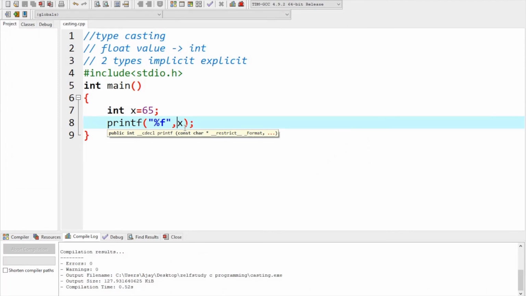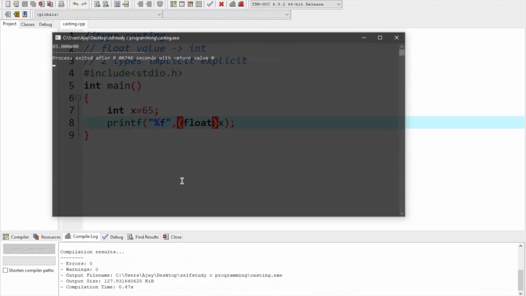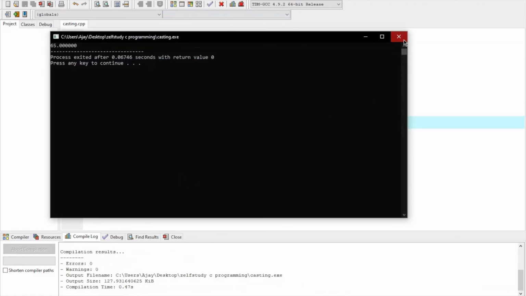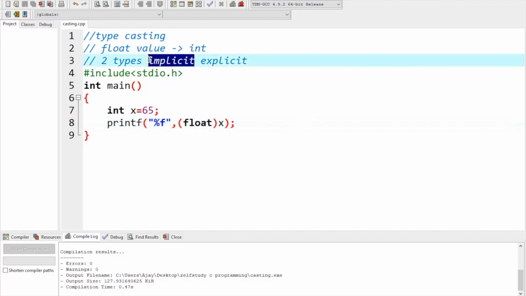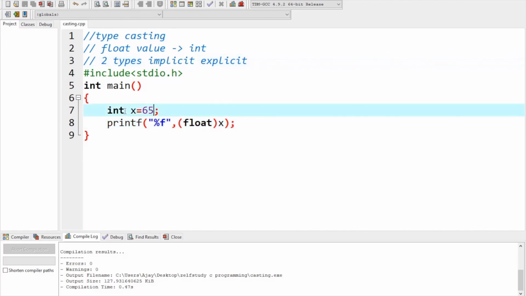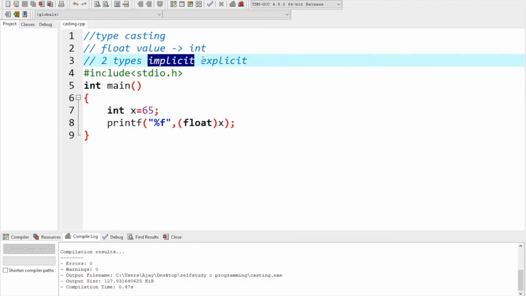So what you need to do, you need to type float, right? Float, and write, see, 65.0000. So this is explicit function. So integer can be converted to character can be converted to integer through implicit typecasting method, but int cannot be converted to float, and float cannot be converted to int using implicit. You need to use explicit functions here.